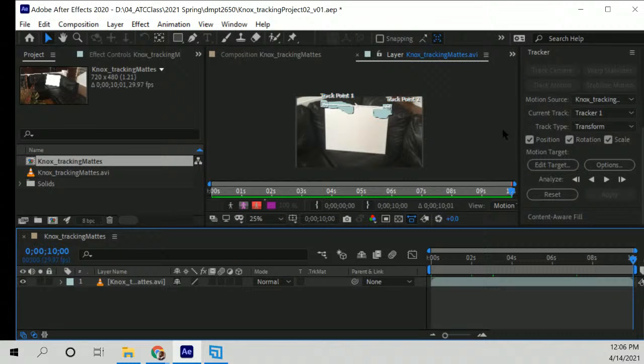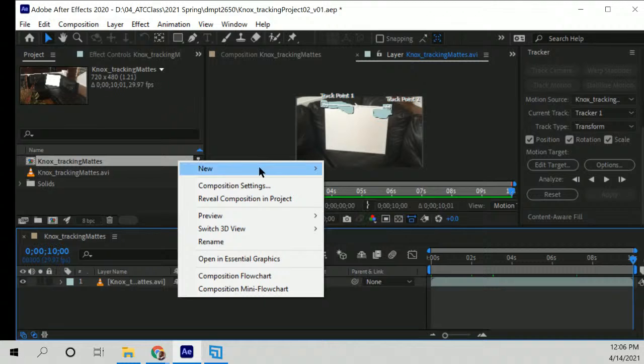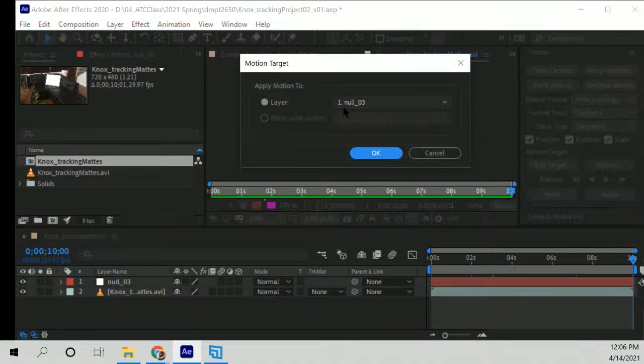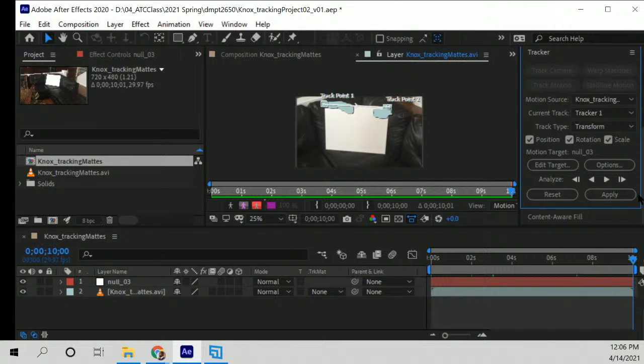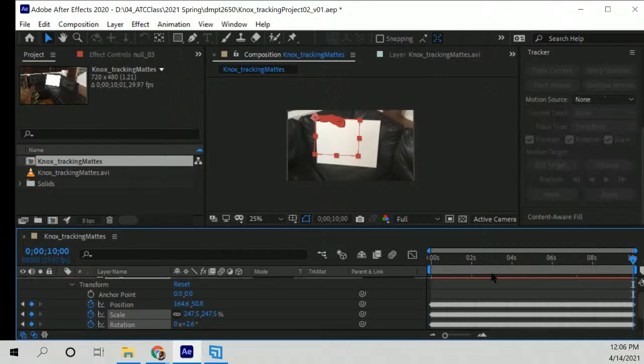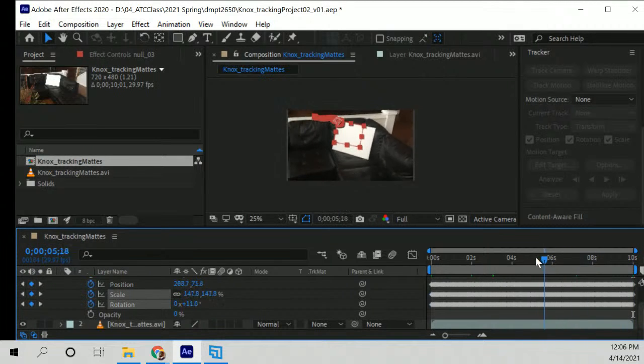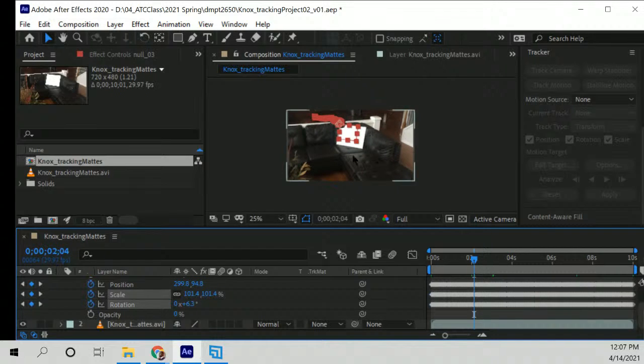All right, so since we've got everything already in place, I'm just going to go ahead and make the null. Edit target, make sure that's selected, hit apply, X and Y. All right, now we have values in 3 attributes here: position, scale, and rotation. Scale through, see if it's working. Looks like it is, according to the red box here.